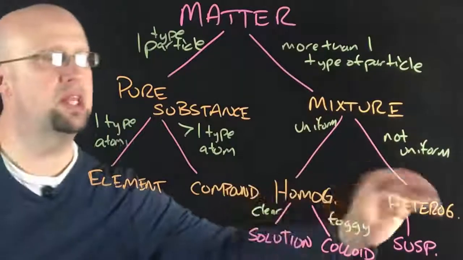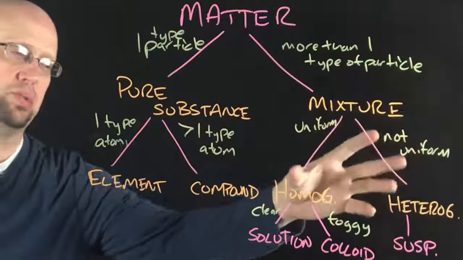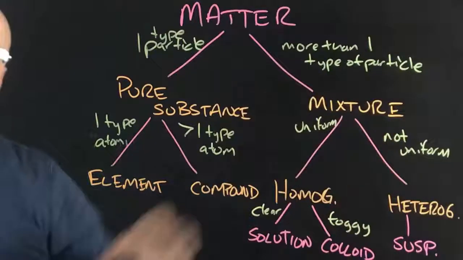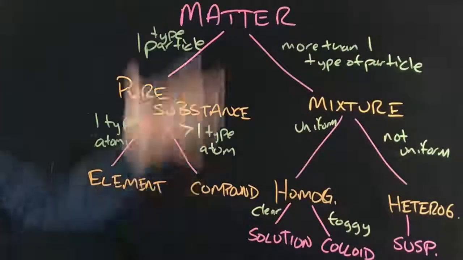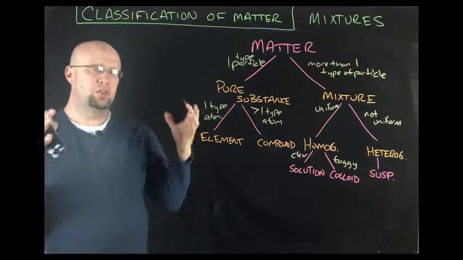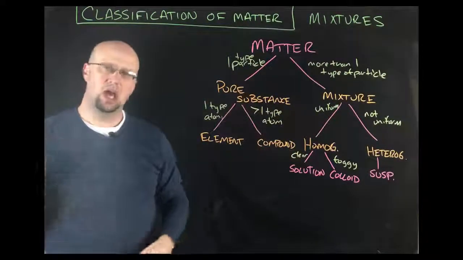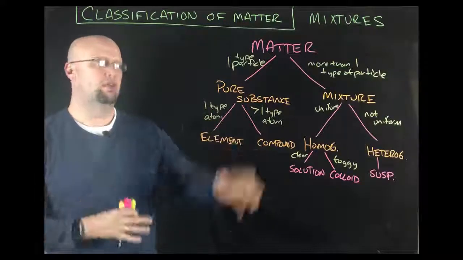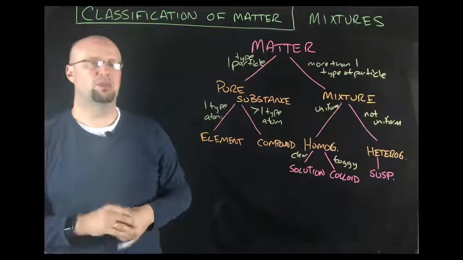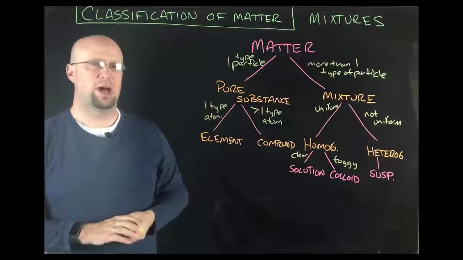Of course, knowing that there's not really a real quick, clear split between these, that there's a little bit of a spectrum. But that gives you a nice, quick way to run through something in your brain and say, okay, is it a pure substance? Is it a mixture? Is it homogeneous, heterogeneous, element, compound, whatever? That's your classification scheme that you need to know for the classification of matter.